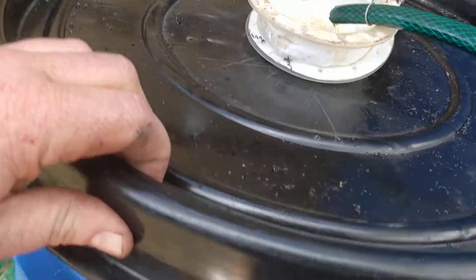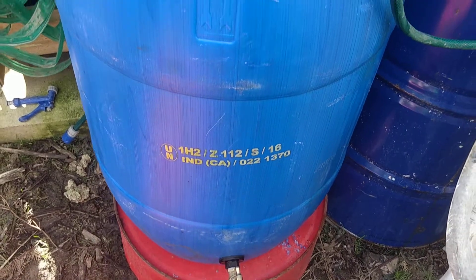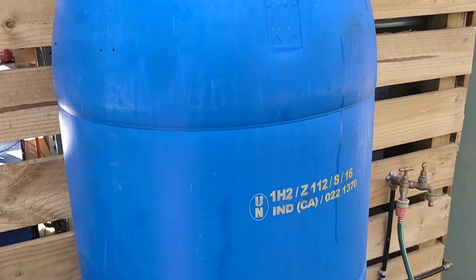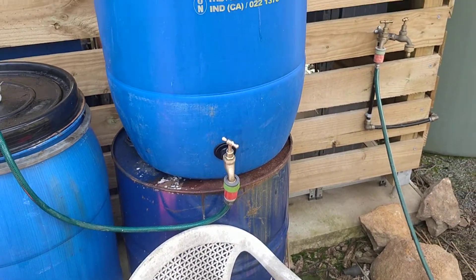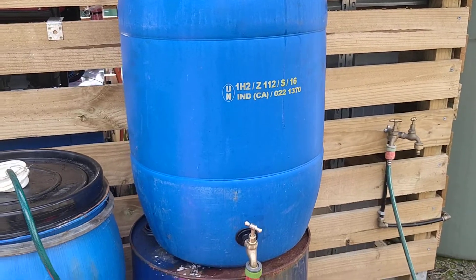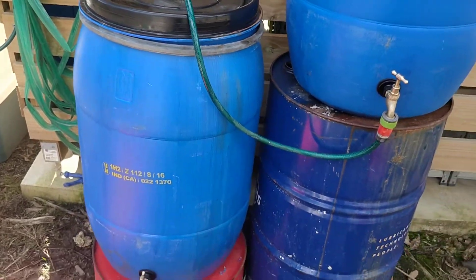And this is what it looks like as it filters away — this is just the first time I'm doing this one. Let that filter in there, and what you get out is ready to be put straight into a diesel powered engine. If you want to not have any troubles whatsoever, mix it 50-50 with diesel — that will require no modifications to an older diesel engine. This will not work well in common rail diesels, very modern stuff, but anything 20 years and older should have no problems at all. So that's a quick setup to get vegetable oil processed that you can use in your tractors, in 5 minutes.